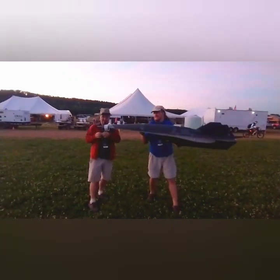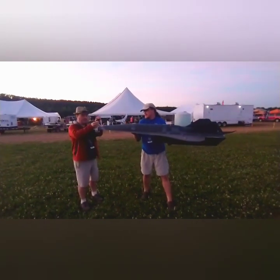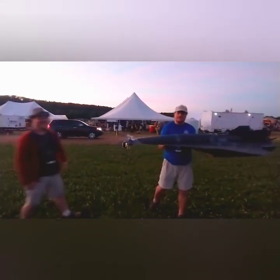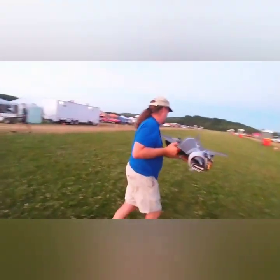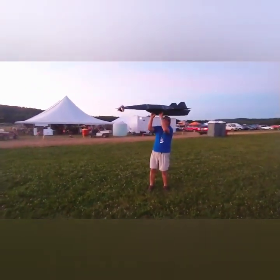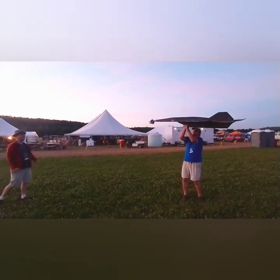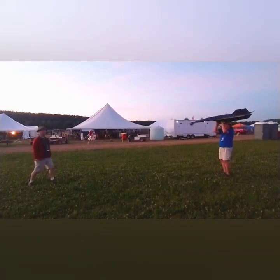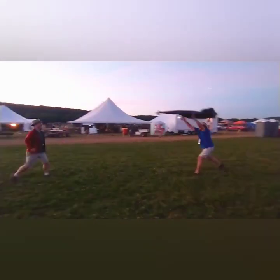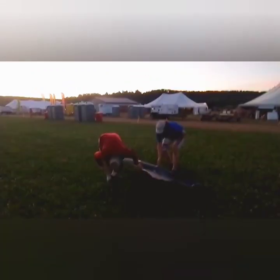Glide test! We're getting a bit crazy! This is scientific — say that again for me, it's scientific. Okay, so now it's balanced — balanced a little bit at the very front of the side. That's it, there it is. That's the balance point. Right here? Yeah, a little bit back — right from here. That's what it looks like.